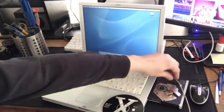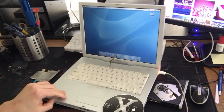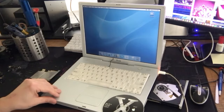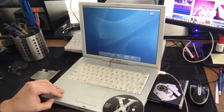So these had 45 watt and 65 watt chargers. I think the 14 inch G3 would run on a 45 watt charger. I don't think it had the common situation where the bigger machine needs the bigger charger. Could be wrong about that. It's been a little while. My brain is hurting trying to remember all of the differences between these.